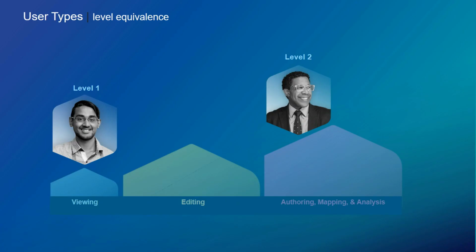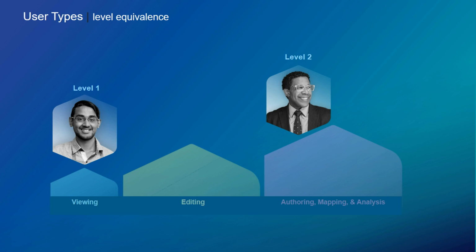In the version of ArcGIS Enterprise that most of you are likely using, your members' identity and capabilities are defined by levels. We had two levels, level 1 and level 2. Your level 1 users only have the capability to view content that is shared to them, whereas level 2 users have the full capability within an organization.